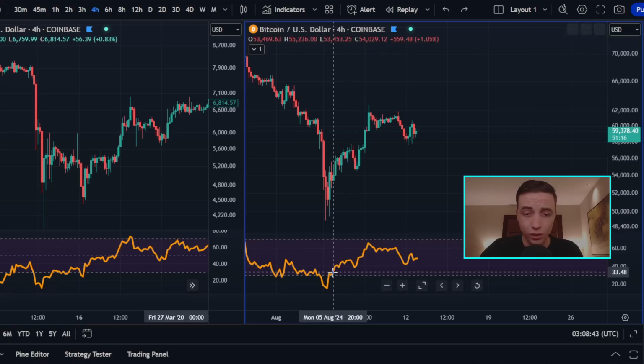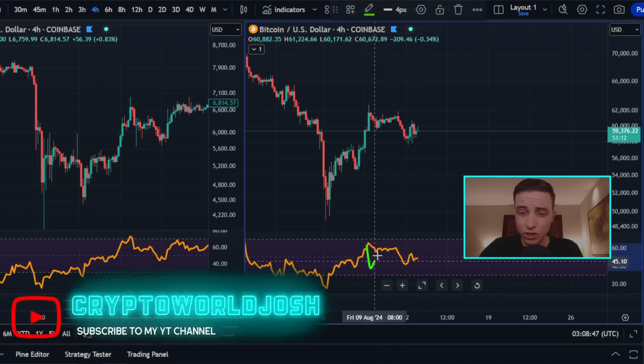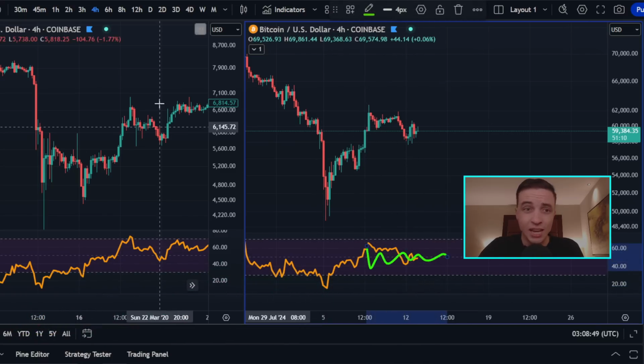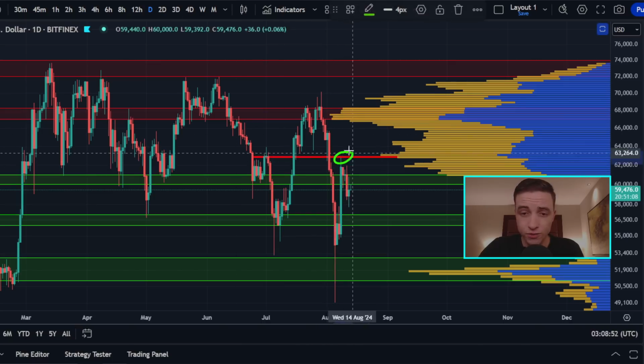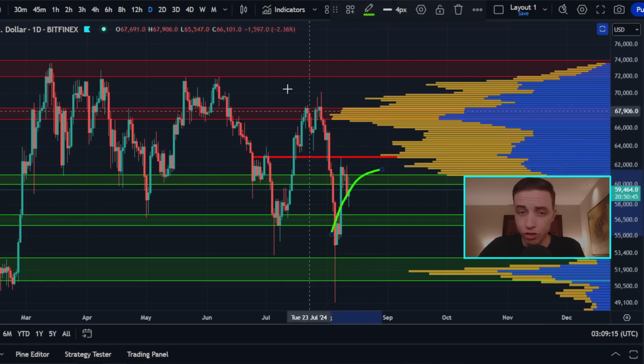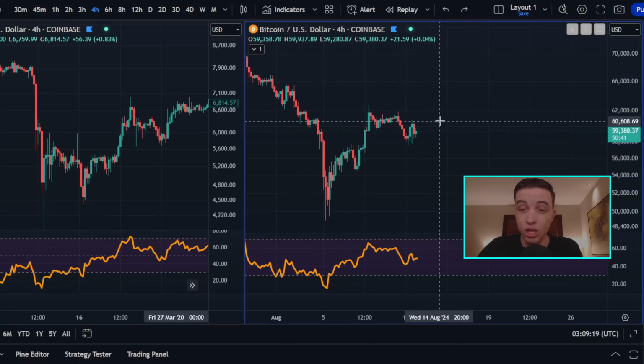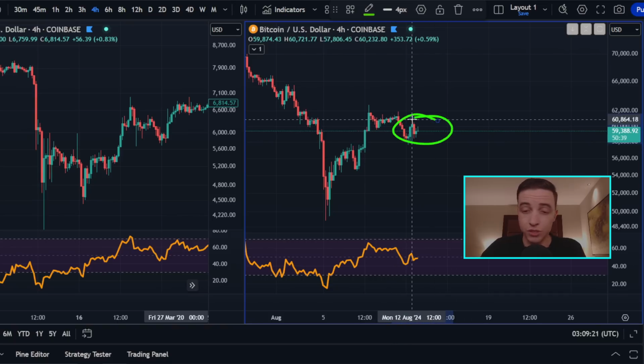First of all, we are losing a little bit of bullish momentum here in the RSI, for example. It's starting to trade more sideways at the moment. And also we have seen some rejections from key levels of resistance right here. So the price is struggling a little bit in the short term to go further to the upside. And so that's a sign of losing some bullish momentum just in the short term here, pointing towards a bit of choppy sideways price action likely coming next over the next 1 or 2 days or so.